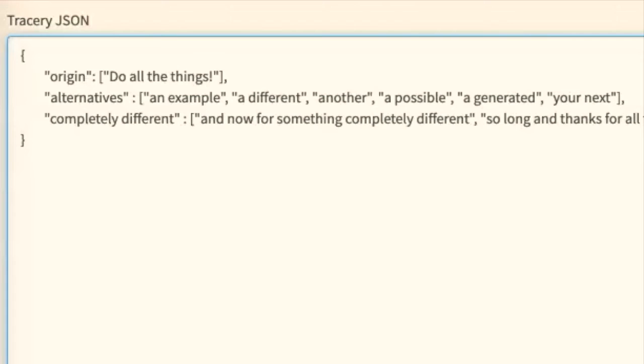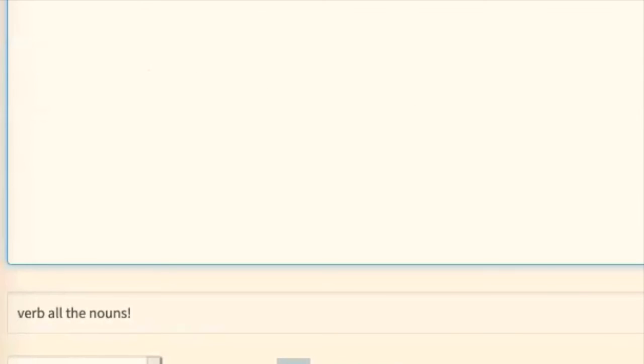Looking at my formula, I need to decide what words I actually want to change out to generate new content. As we discussed before, those words are "do" and "things." Really, X all the Y is the formula, or I'm going to say verb all the nouns, because that's just how I understand it. Again, you could call it anything you want as long as you understand what it is. Now I don't want it to literally say verb all the nouns, that's not the purpose of this generation.